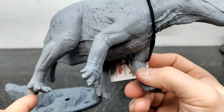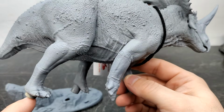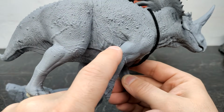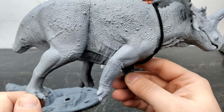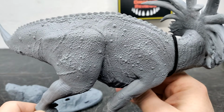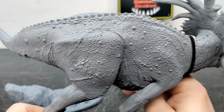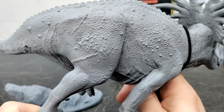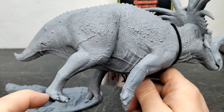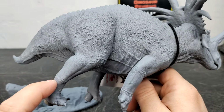Again, the foot sculpt looks excellent as you move down. You can see a little bit more skin wrinkling and folding there in the stomach because this leg is pushing into the stomach a little bit right there, making sure to capture every ounce of movement perfectly on this dinosaur. And as you move back again, the hip bone, the musculature and everything. But what I really like is you can see how this leg is just about to pick up off of the ground.